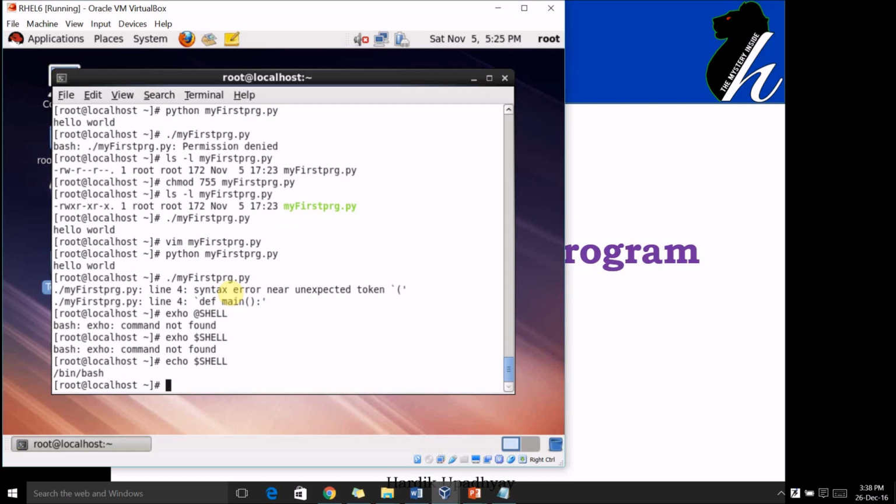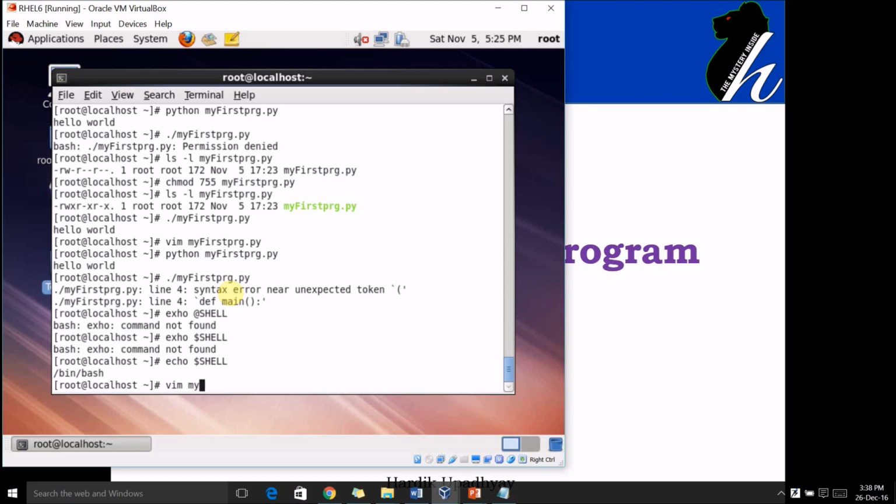So bash is not able to recognize the definition of main. That is the syntax of the Python programming language. So we need to explicitly tell it that you need to use the Python interpreter rather than the normal bash shell. So that was the importance of shebang.